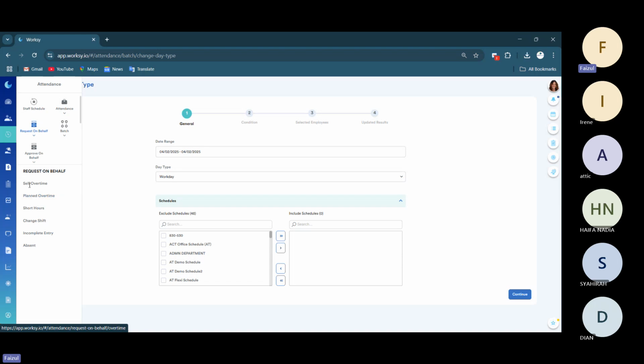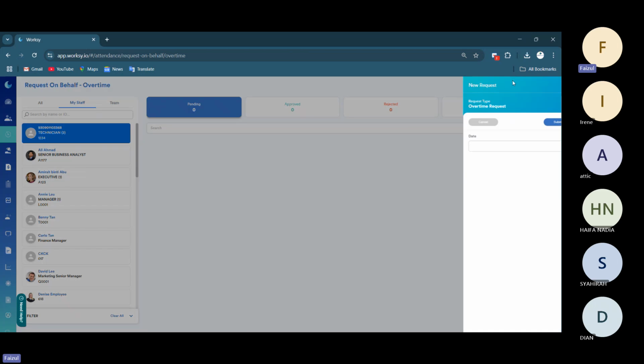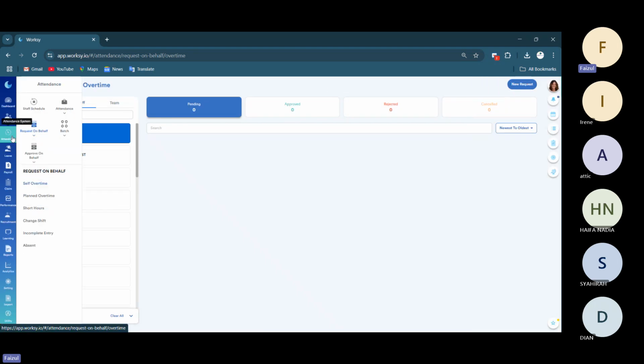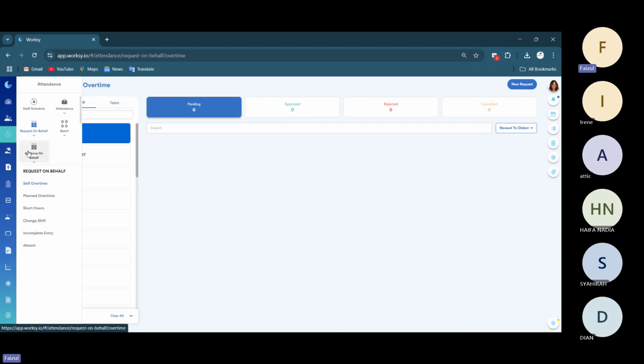Request on behalf is similar to My Request. Just click new request and select the date. This request on behalf for the staff is not auto approve, it is request only. Once requested, the approver will receive the notification and needs to approve. Let's say your approver is not available at that time, so you ask HR to approve on behalf first.